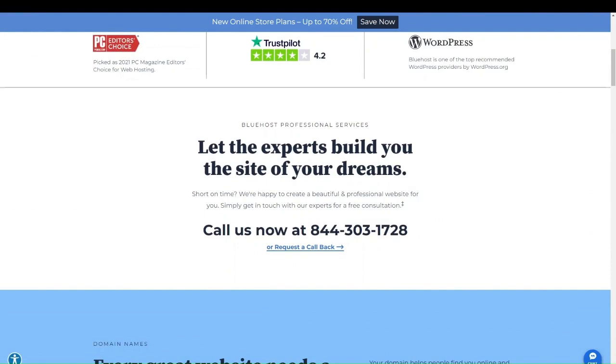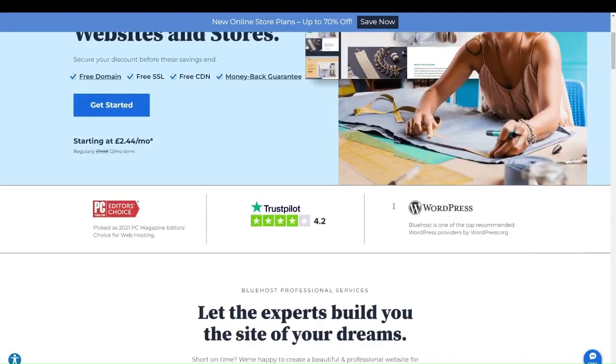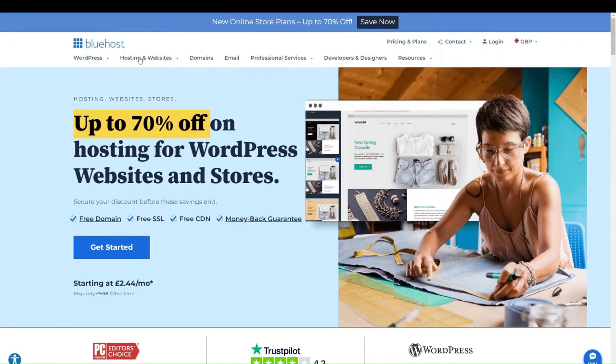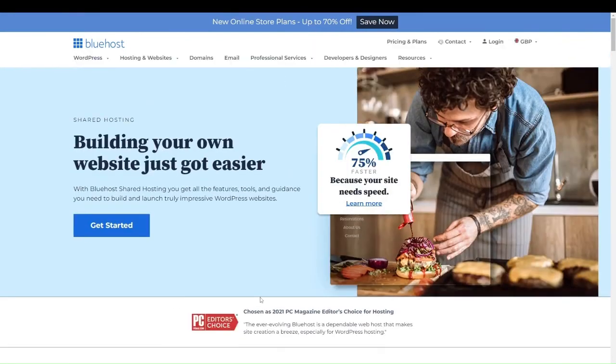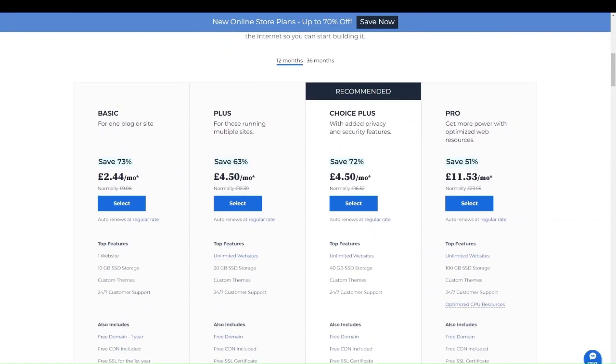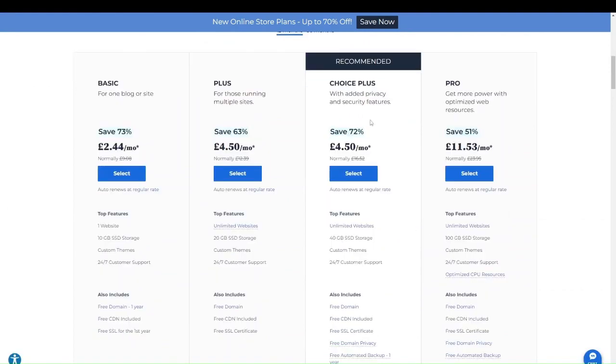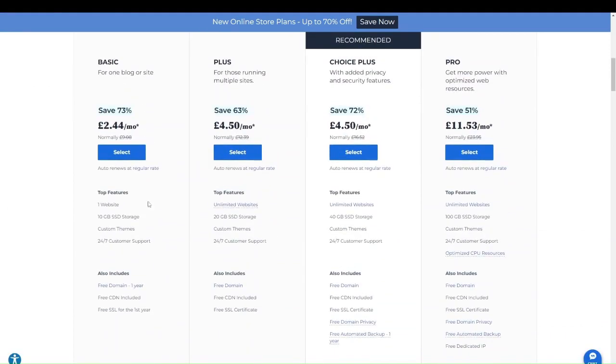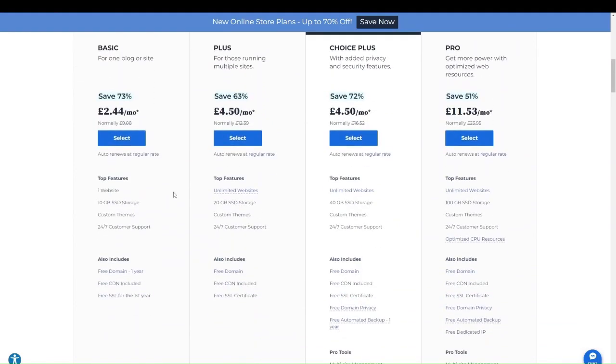So the main advantages of Bluehost are their pricing. Their hosting plans, as we've seen, are within reach for most users, and they have multiple levels of hosting packages that are really flexible to upgrade and downgrade.